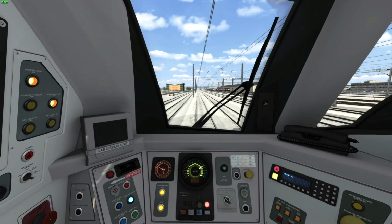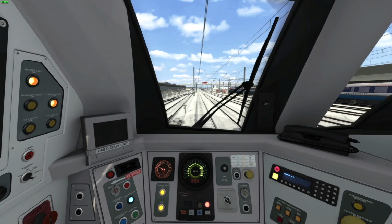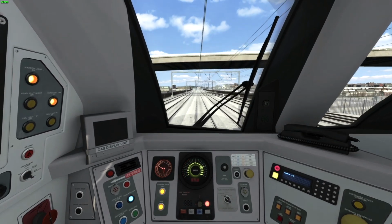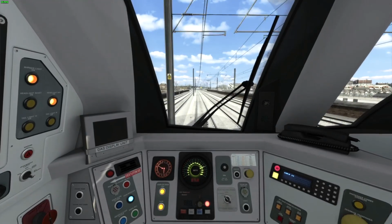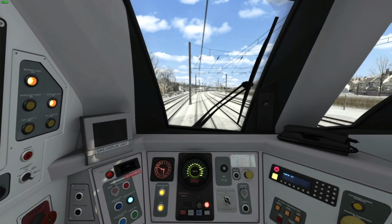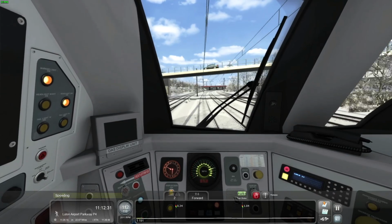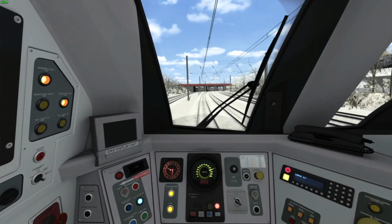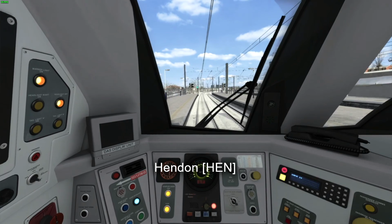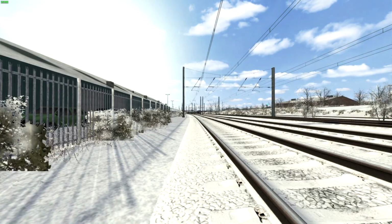So if you want to know why 180s are with EMR, it's because Hull Trains replaced the 180s with new IETs. Yay, more IETs will be everywhere. So the 180s became redundant, so instead of going to storage, EMR took them on to replace their Class 185s. I have seen pictures of EMR 180s and videos on YouTube. I haven't seen any in real life because of Corona. But the 180s really do suit the EMR livery with the white and the purple. It looks really smart.